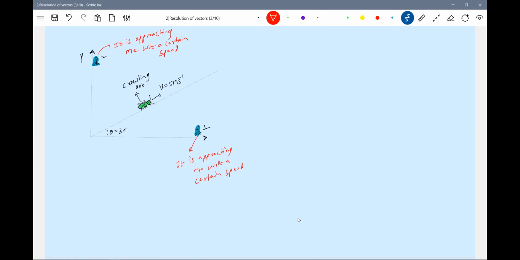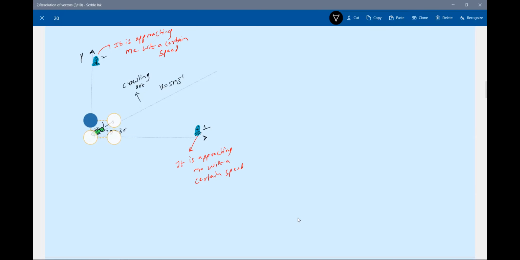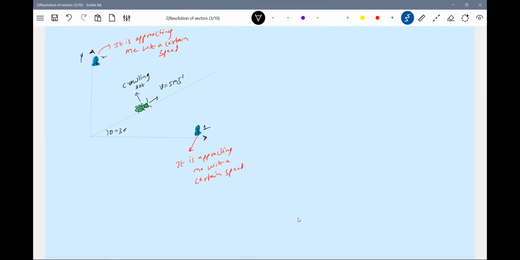Sir, how come both? Yes, definitely. If you are standing here, I'll show that this is our ant. It was here, no? It was at a certain distance. After some time, it has come here. Let's say these two persons are at a distance of say 100 meters, or say 150 meters. After some time, it has arrived here. It has covered 60 meters. Then at what distance will the ant be?